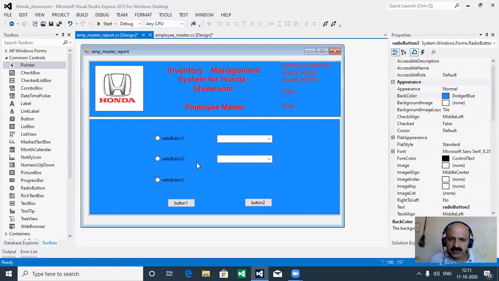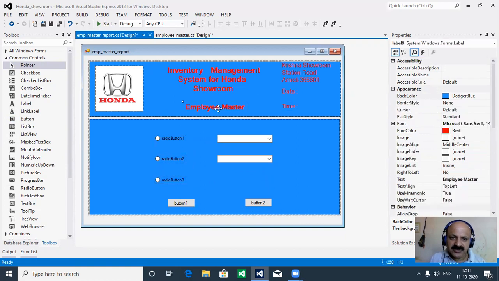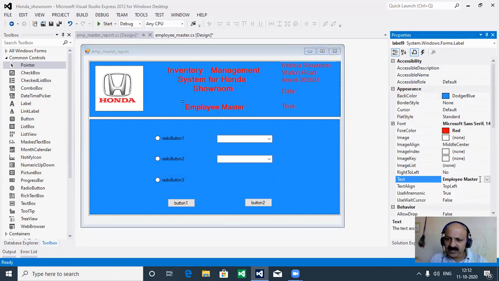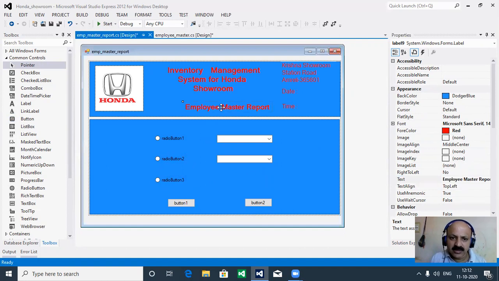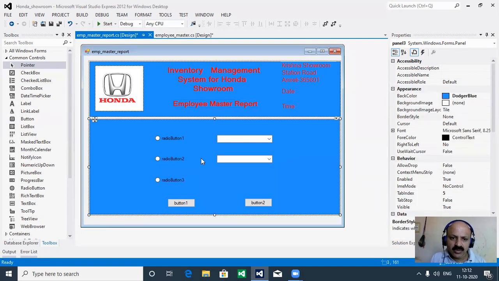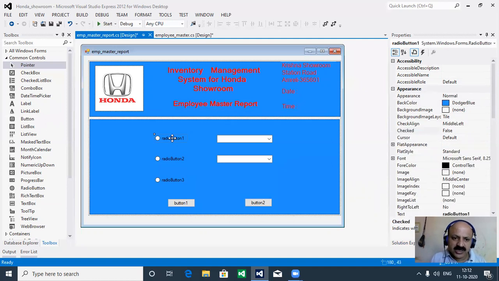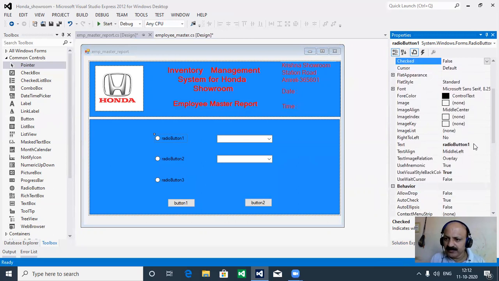First I change the header. It is not just master, but the employee master report form. So we first change the title of our header panel, and let us take a center position. Okay, now we can start. That is the employee master report, and we start designing it. Here we first change all the tags. So here we search by employee.